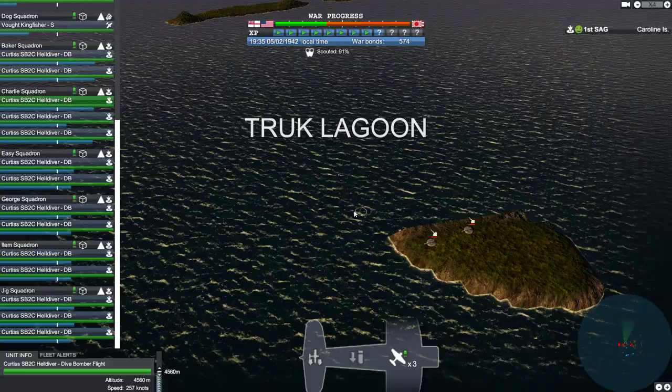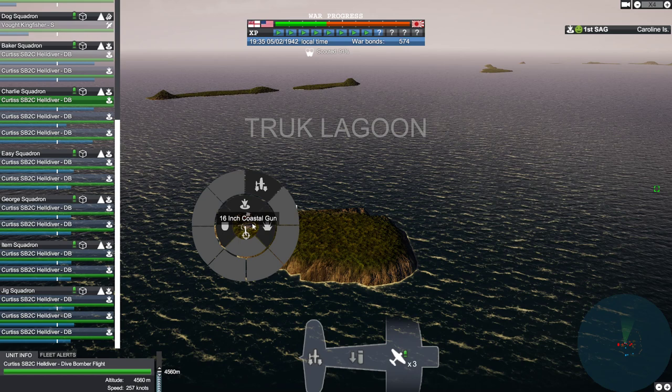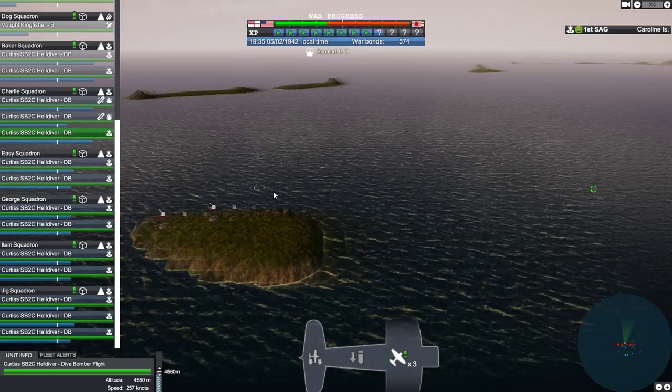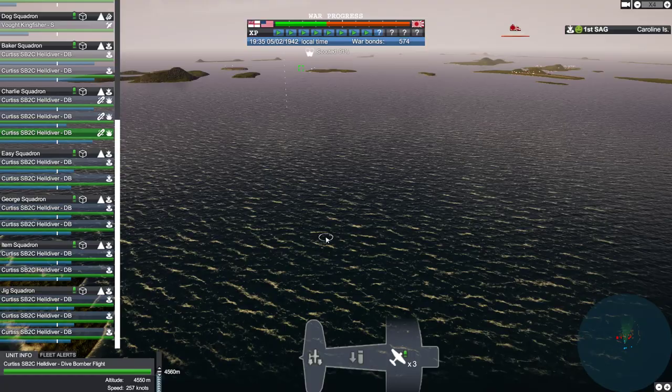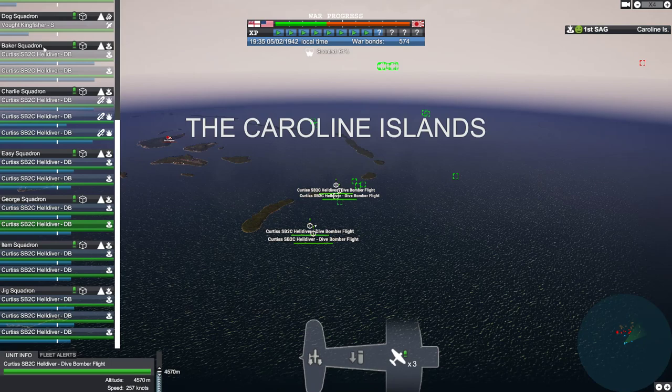I think this is perfect still. Okay, so let's break off. Let's get you to dive bomb this, and you to dive bomb this. I think it's one per, and we'll find this out in a moment. And I actually need to control them after they drop their bombs. I need to send them back either north or south so they don't just stupidly fly right through the huge anti-aircraft screen and get themselves killed.